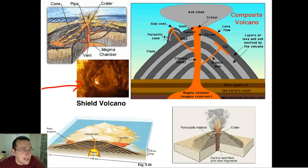Sometimes the side of the volcano actually bulges out. That happened to Mount St. Helens on the last explosion. It wasn't the whole top blowing off. It was a piece of the side that blew off. And that's why it's still active, because it really hasn't released all of its pressure yet, because it only blew up a side cone, called a parasitic cone. It's like a tiny little cone on the side of the big cone. Mount St. Helens' parasitic cone was huge, though.